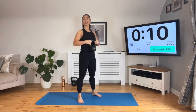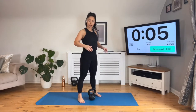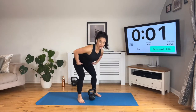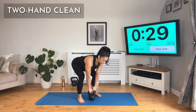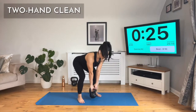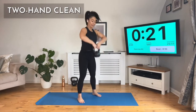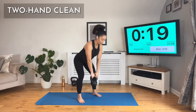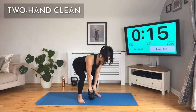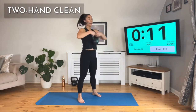Coming up next, you've got a two-handed clean. So, keep your feet where they are, should be about hip width apart. Kettlebell on the floor. Gonna hinge to pick it up, so your hips wanna go back. Nice flat back. Bringing it up nice and quick to sternum height, and then back down. I'll slow it down for you. And down, so you can see my elbows are high to low, then high to low. Keep it going. Tap on the floor, bring it back up.